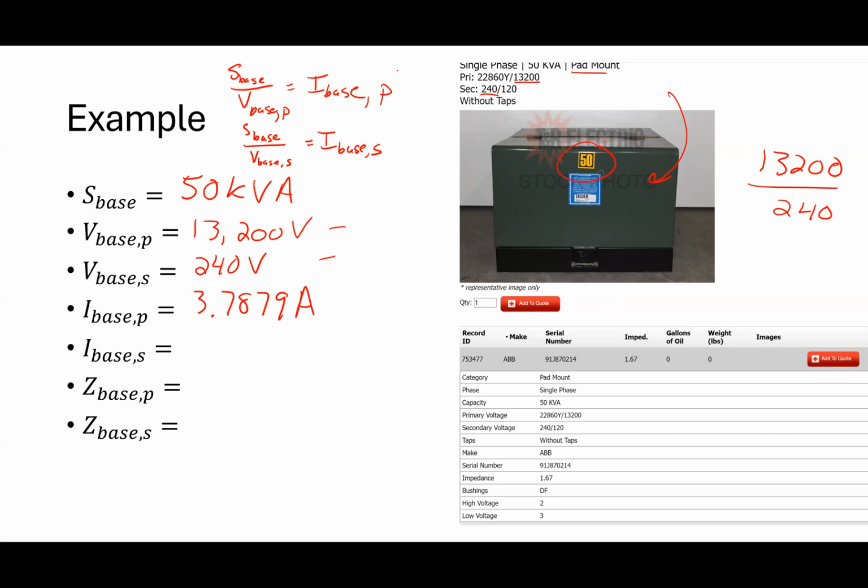It's going to be higher on the secondary, right? Because there's more current on the secondary side. The whole reason we're using these transformers basically is so that we're not pumping huge amounts of current over long distance. Like this pad mount transformer is connected to 9 houses. So, I'm comfortable with it having a ton of current and getting the voltage down to a nice sort of safe level so that I'm not so concerned about having it in my house.